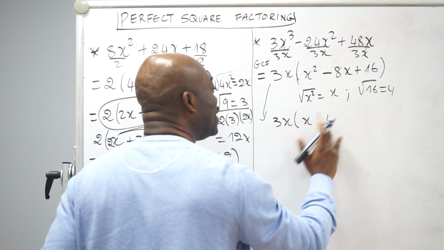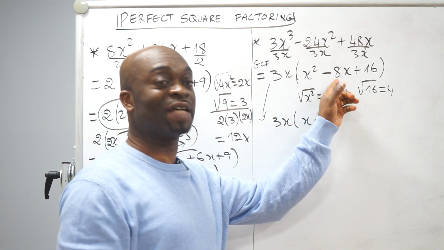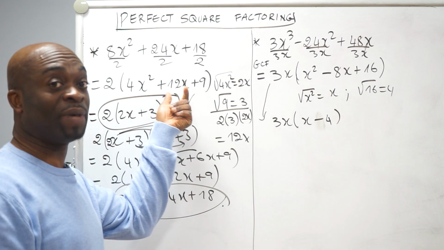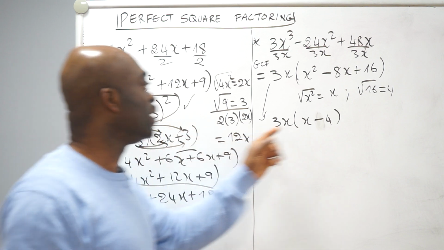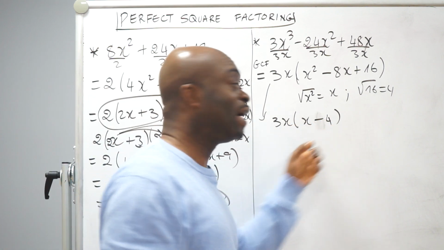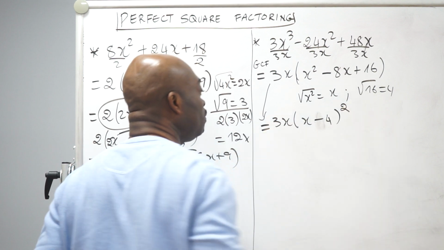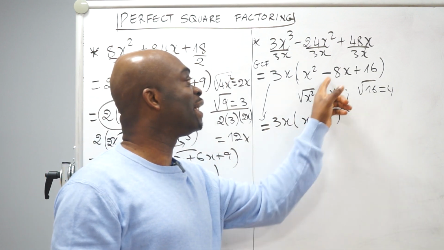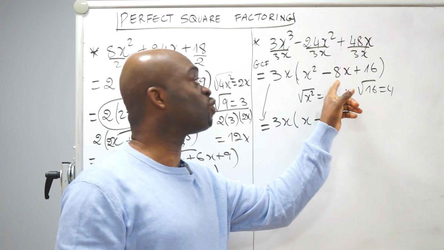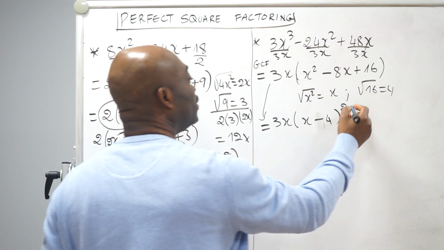You have to be very careful, okay, because of the negative sign here. If you compare it to this one, this is a positive. So because this one is a positive, this one is also positive. But this one is negative, right? So this one is negative, so you have the square there. Okay? So is the x, is the 4, and the negative because of the negative sign in the middle. If this were a positive, this also would be a positive 4. So you're done. Finished.